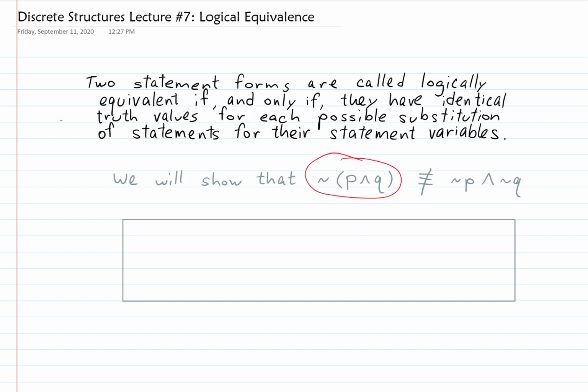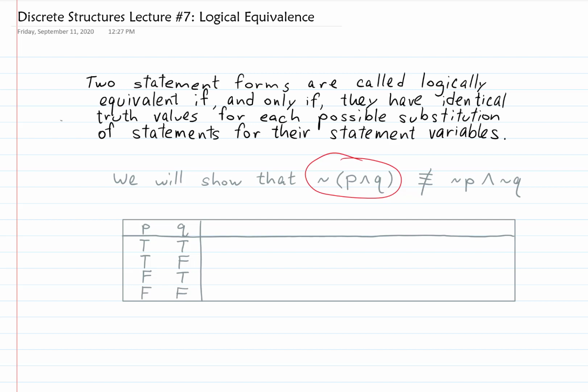Variables are P and Q. So I need to start with a column for P and a column for Q. Okay, those are my variables. And I'm going to write down the 4 possible combinations of truth or falsity for those two. We could have them both true, P true and Q false, P false and Q true, or both false.